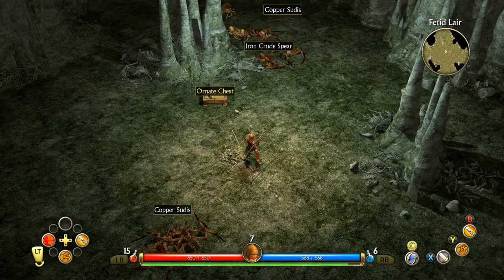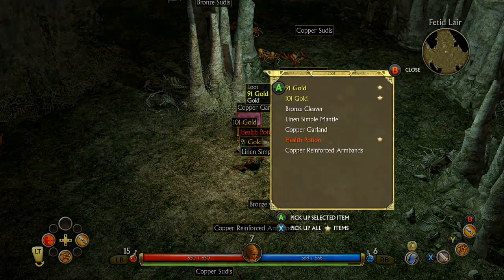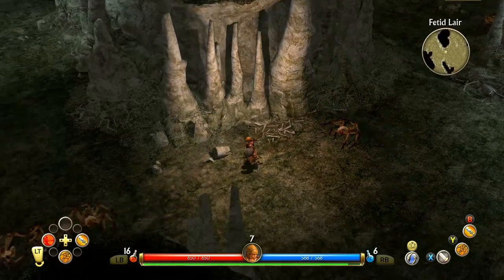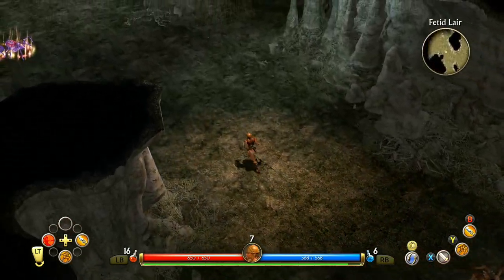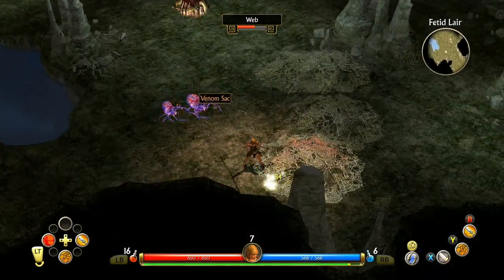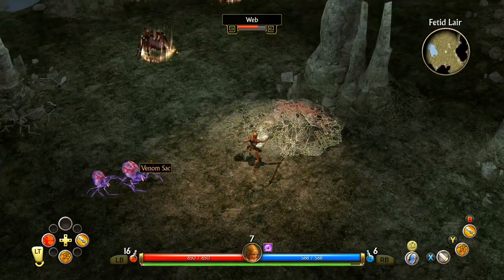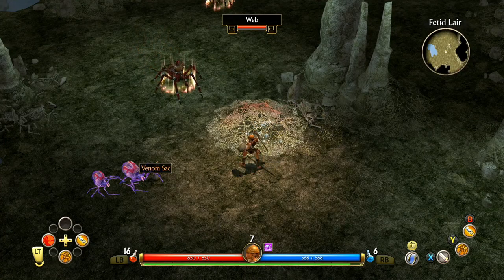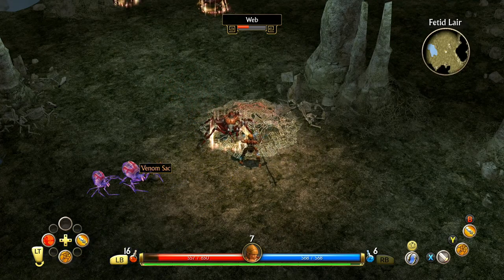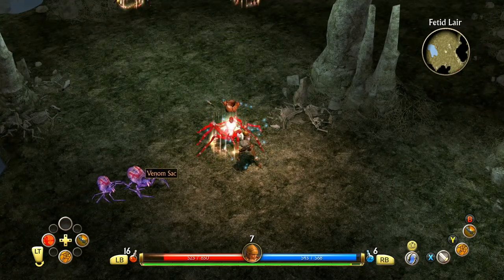Ornate chest and the bone pile have not been discovered. Orbed weaver. Oh, hello. What's going on here? Whoa, now. Steady. Oh, I'm stuck in web. You dead.